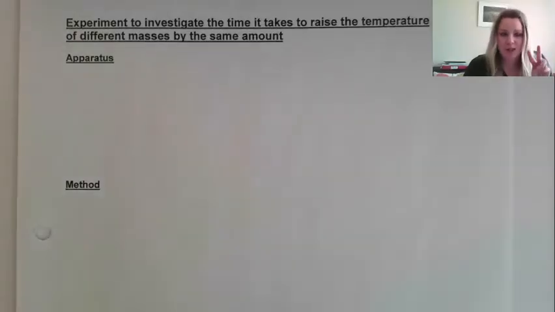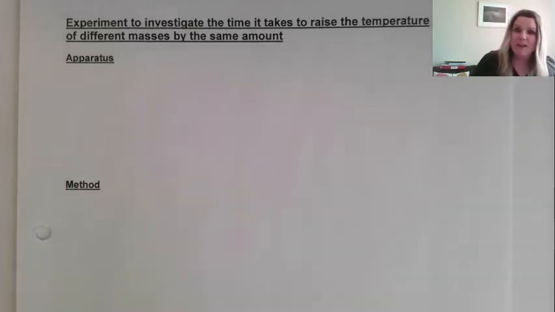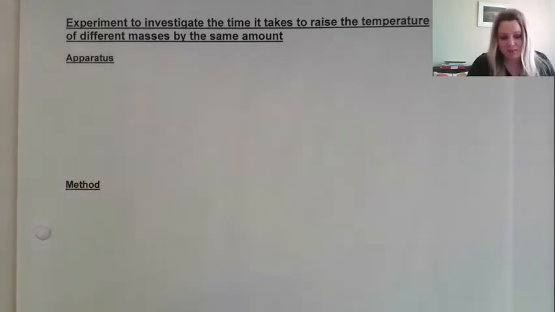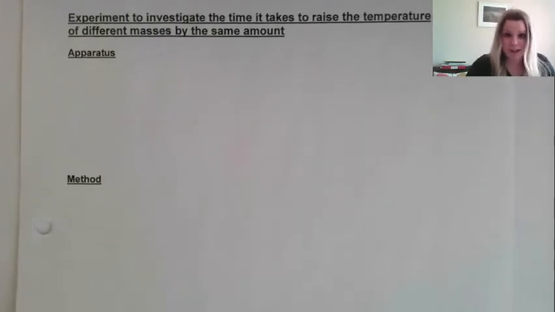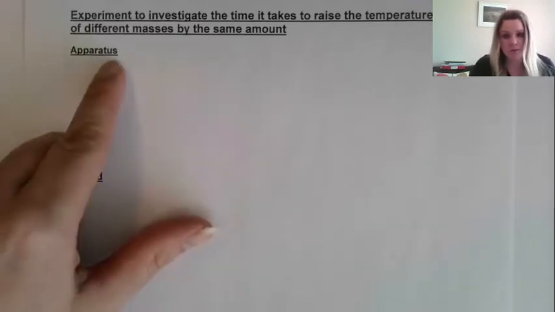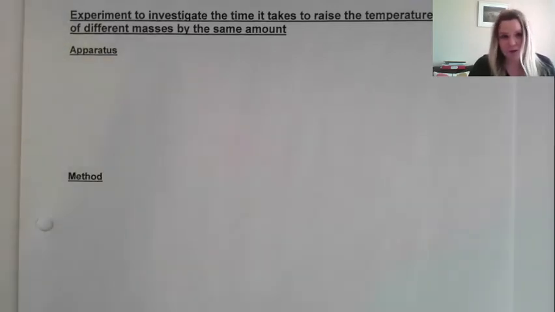Now, 2 weeks ago we started this heat topic, and in that very first lesson we talked a little bit about how the mass of an object will have an effect on how much heat energy affects it. So like what the temperature rise will be for different masses. Now, do you remember page 49 I'm on here? We skipped over this experiment. I'm going to try and do that with us today, okay?